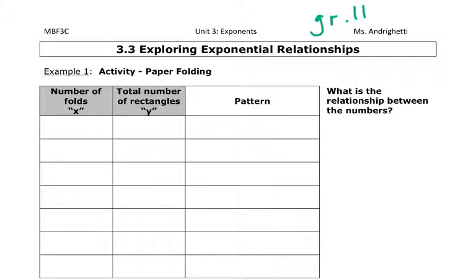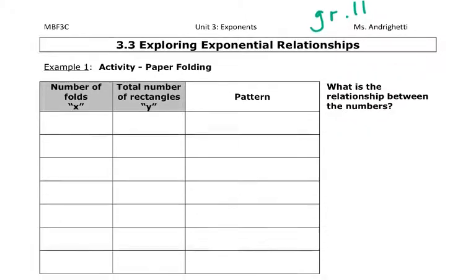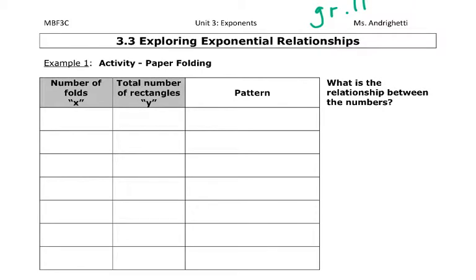I need you to get a scrap piece of paper that you were going to throw out anyways. So please pause the video, go get yourself a scrap piece of paper. Now that you've got your scrap piece of paper, it should be a regular size rectangle. We're going to do something called a folding activity. From this folding activity, we're going to see an exponential relationship. I'm going to explain what that is in a second.